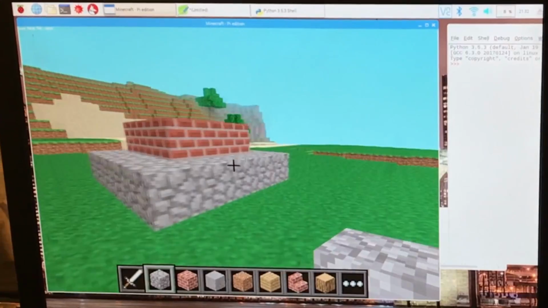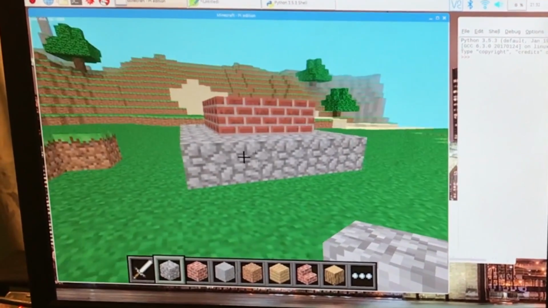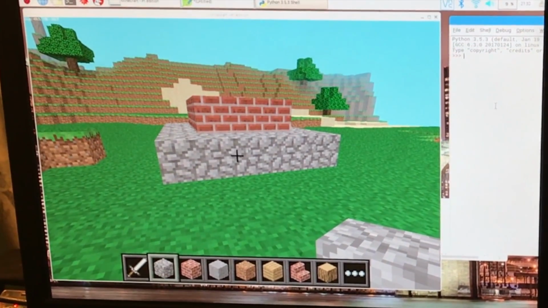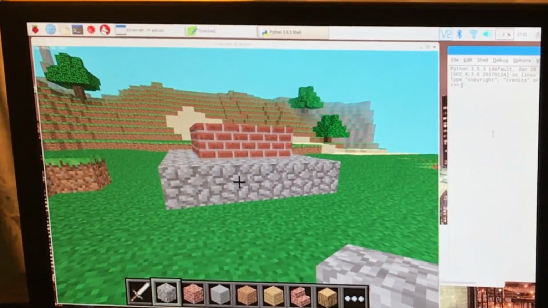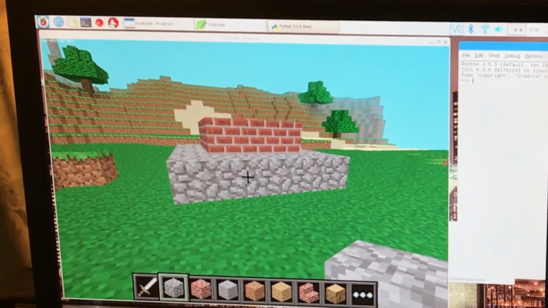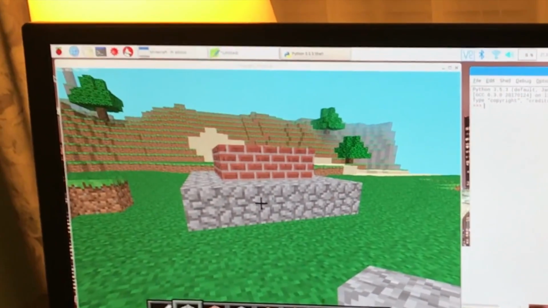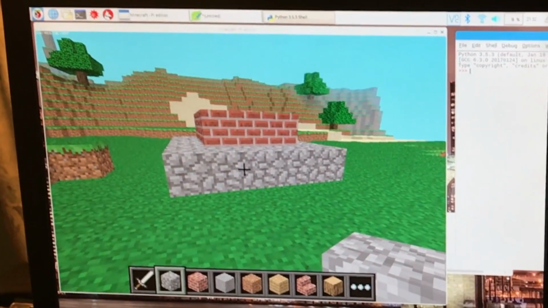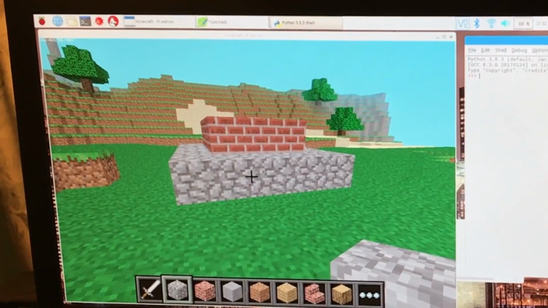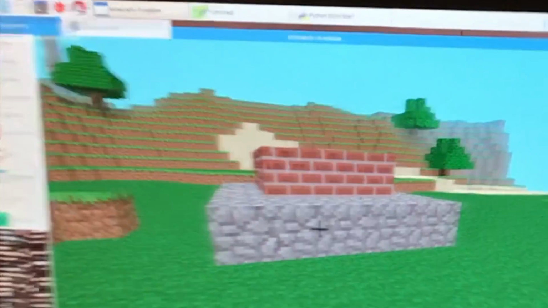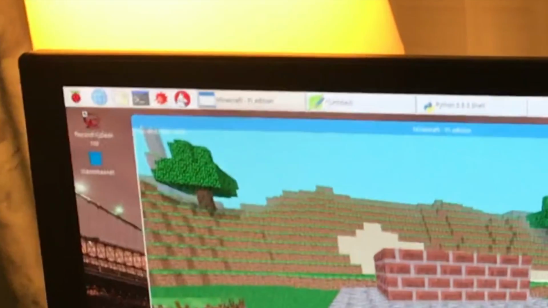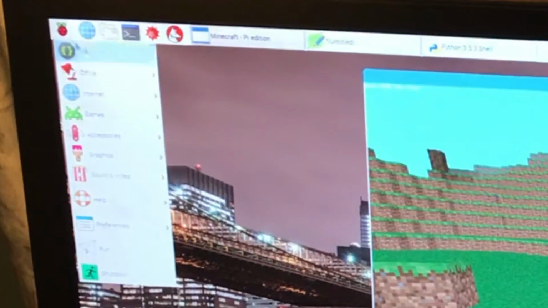Okay, so what we want to do first is to blow up this little stage using code. So I'm going to go to my Python IDLE editor, as we did previously, by going to the Raspberry Pi menu, going to Programming, going to IDLE 3, and clicking on that.